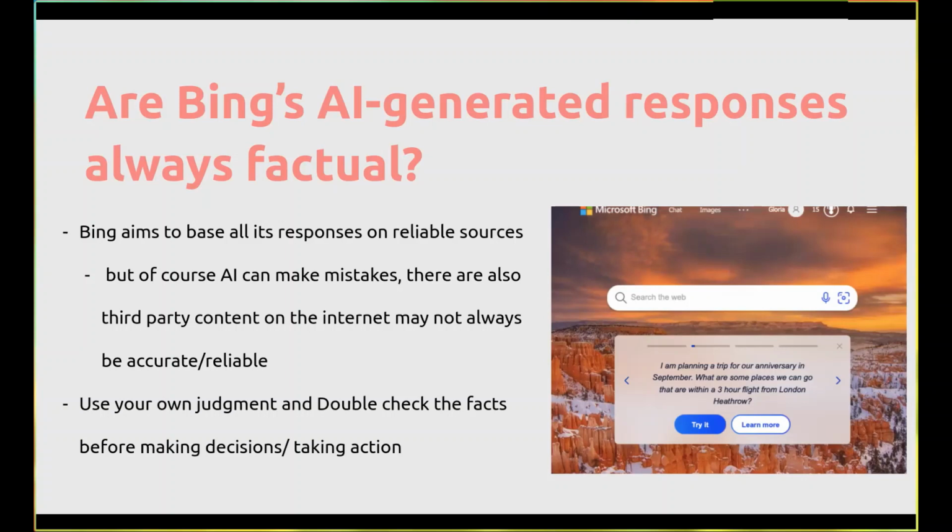Like I said earlier, it cites its sources. It's important to check the sources to some degree. Sometimes the AI might make a mistake summarizing them. It's also important to check that the sources look trustworthy and that the answer makes sense. Like if it seems not common sense, it's probably an indication that you should do some more research and double check.